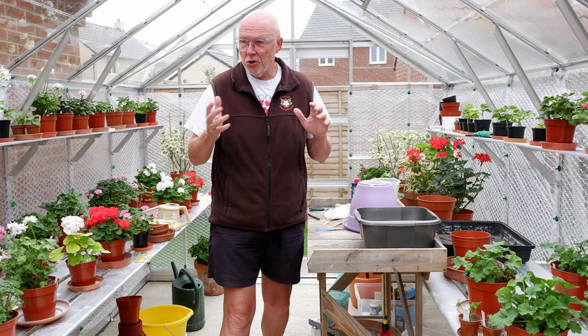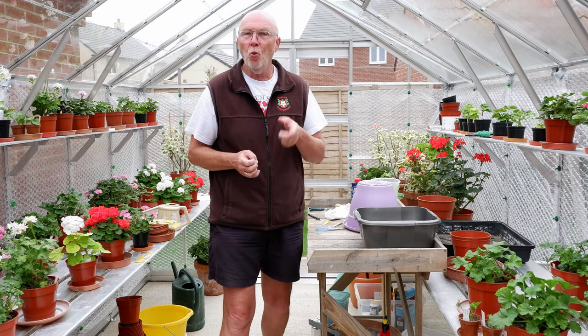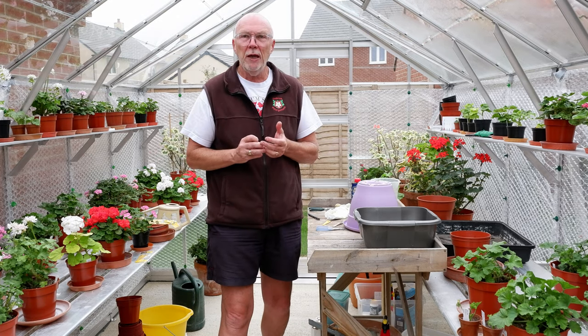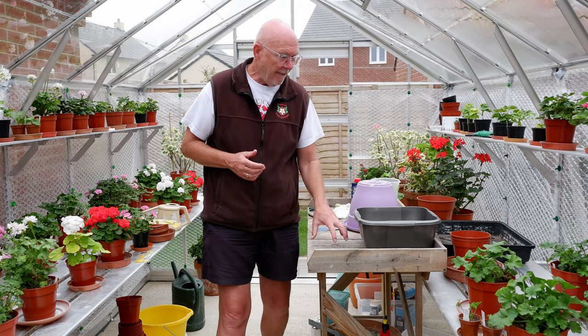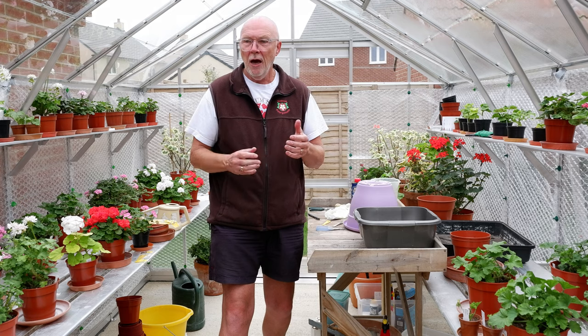So there we are — I've just shown you a quick run through of what we're doing. If you want to have a look at root washing, I've done a link and I'll put it up again so you can have a look at that if you really want to undergo root washing. Having the bench is enabling me to do some good demonstrations, and hopefully in the coming weeks I'll get out and show you everything that's going on in the autumn period for Pelagonium lovers. So in the meantime, keep safe and I'll see you again very soon. Bye for now.